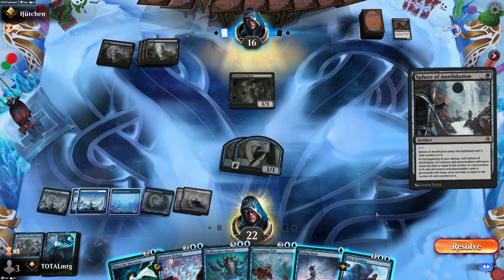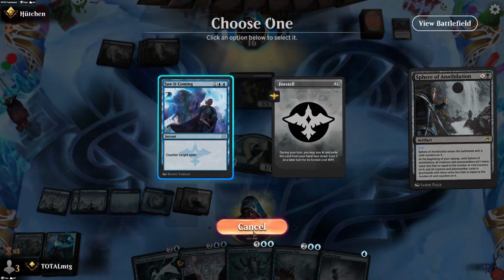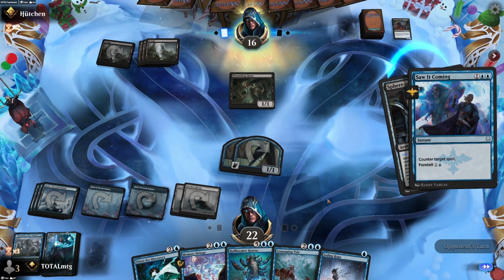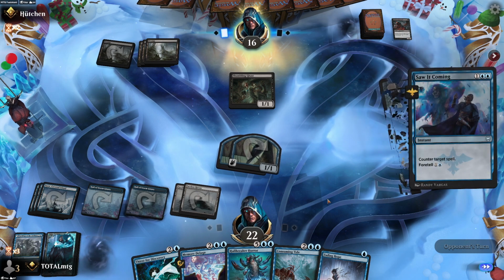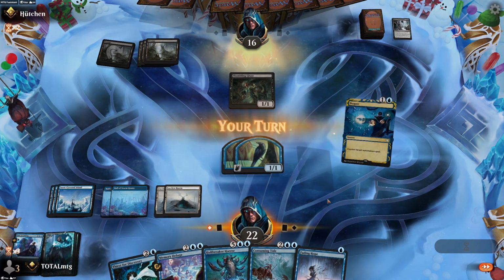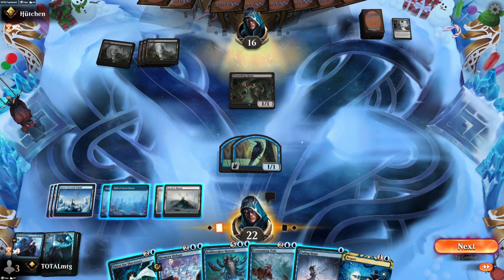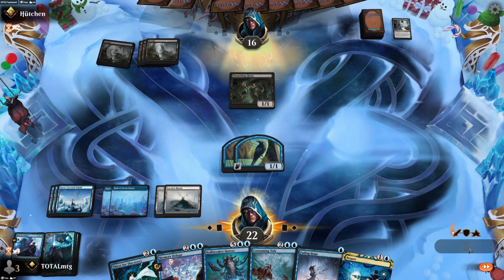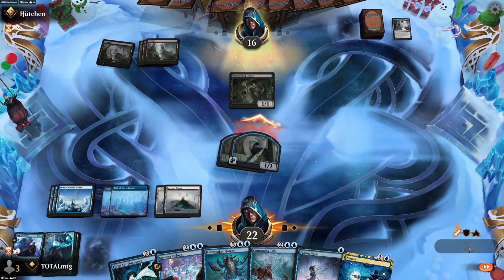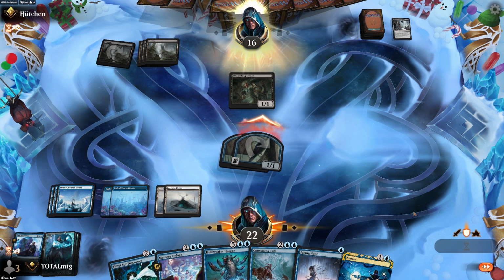Oh, okay, okay. I like it. Okay. Yeah, we'll counter. We'll counter that. Now, something good might be coming, but we got Fade and Hope as well. Nothing good. Okay, so that has Flash. We're just gonna attack in.